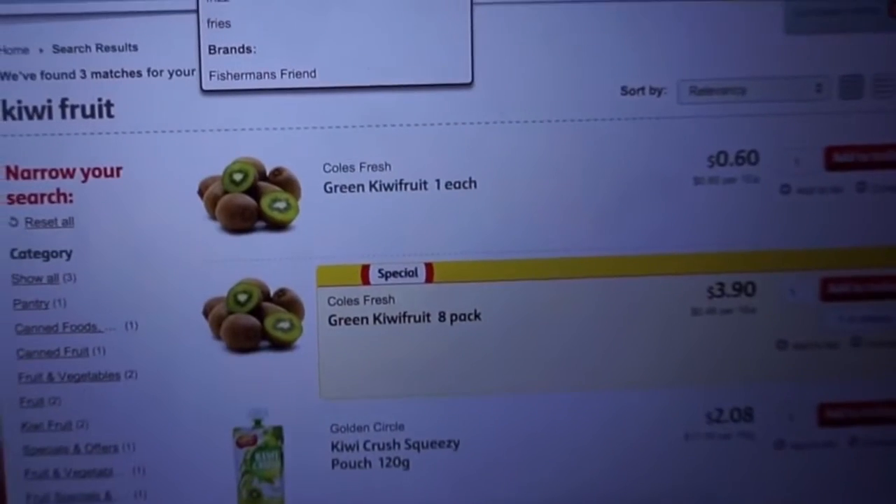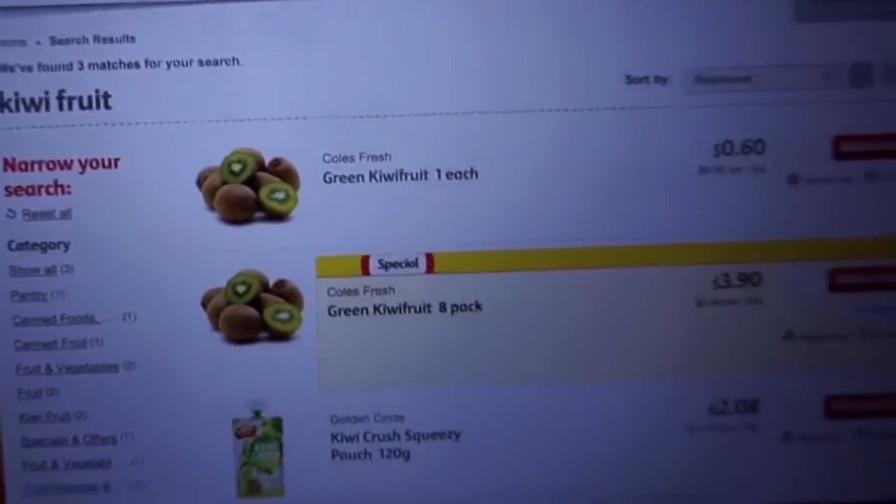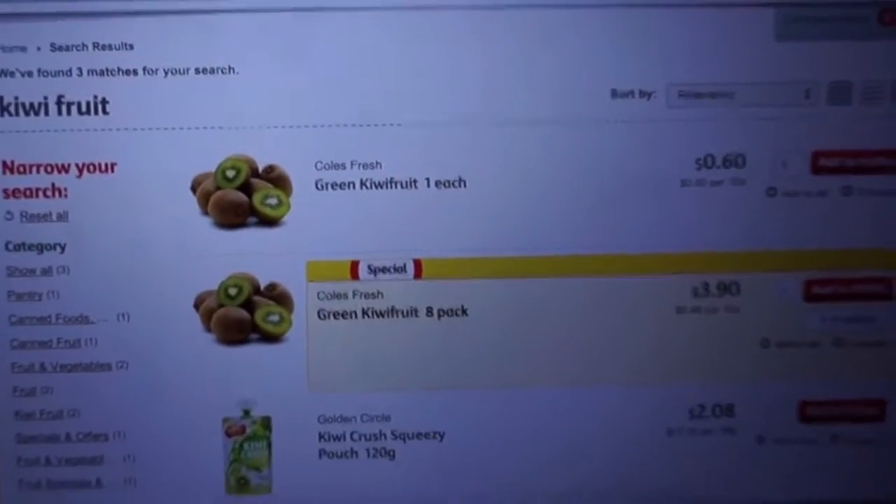I've played around a couple of times with the recipes just to figure out exactly how I wanted them, and I've written out my list of ingredients. I'm actually going to go buy my groceries online — I find that's really easy because you can just search for what you're looking for and you don't have to spend your time in a supermarket. I have so much stuff to do today and it's just going to be quicker. I love it because you don't get distracted buying things you don't need.